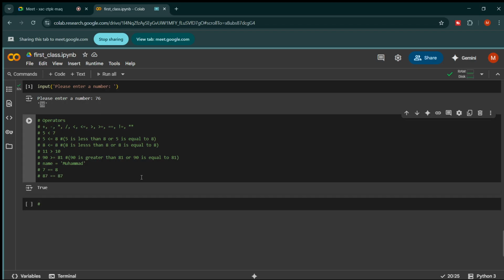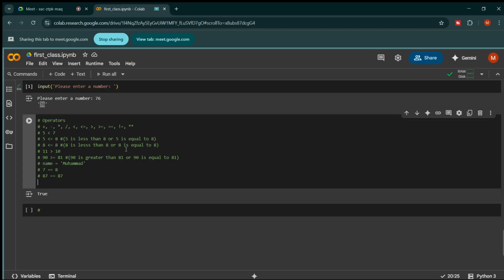Correct? Okay. Now we have one more operator, not equals to. Not equals to is the opposite of double equals to. Like if I say 6 is not equals to 6, using this symbol. How do we call this symbol? Not equals to. So I am saying that this 6 is not equal to this 6, and my statement is false and incorrect.